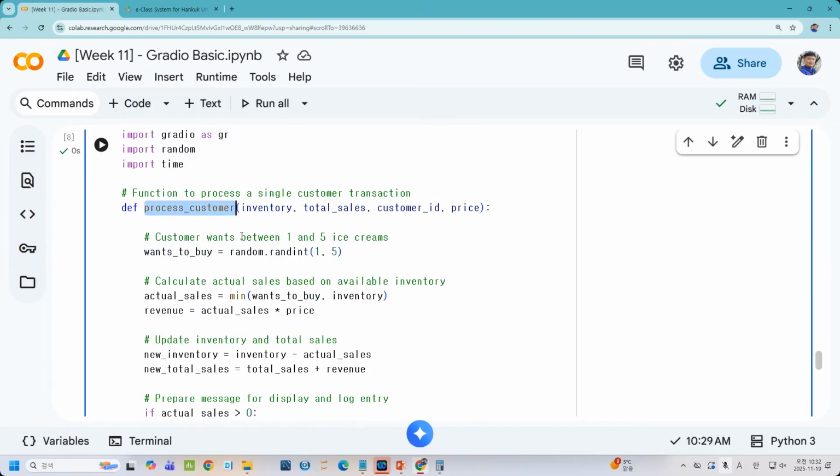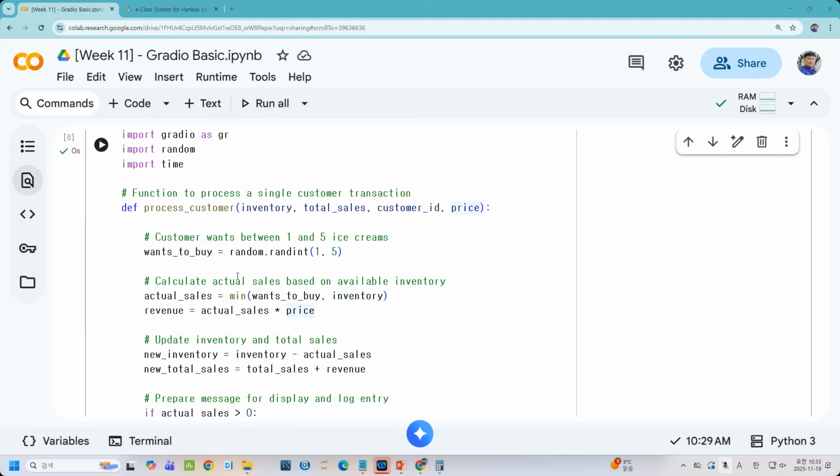Now let's have one function. This is the function process customer, and I have 1, 2, 3, 4. So it means I have 4 inputs: the inventory, the total sales, customer ID, and price.